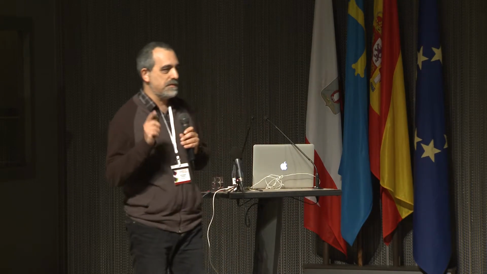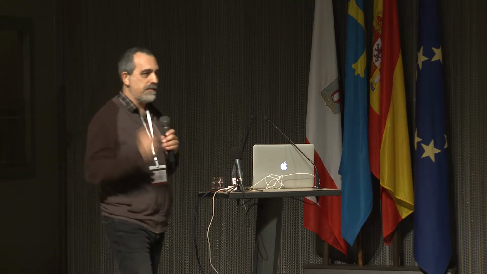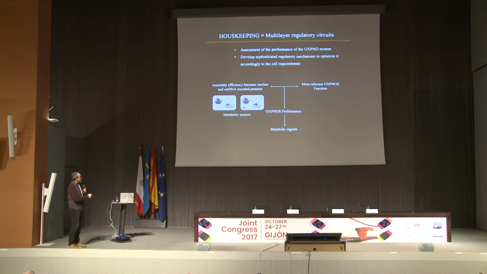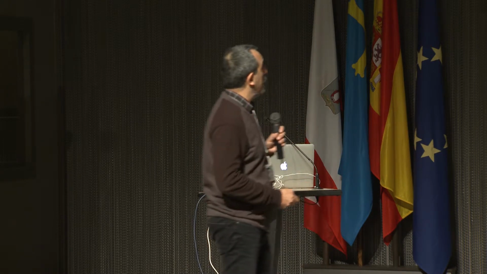And I think that this message is very important for this audience. Despite being expressed everywhere, they have to be tightly regulated to make the cell healthy. And this is the overall idea. We have to have circuits to really read out which OXPHOS we have in each cell, and whether this OXPHOS is the one that we need, and then we have to have sophisticated mechanisms to, after reading that, adapt the expression of nuclear genes that modulate the OXPHOS to make the OXPHOS that we really need.